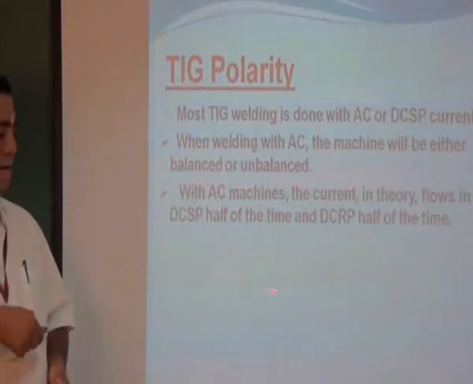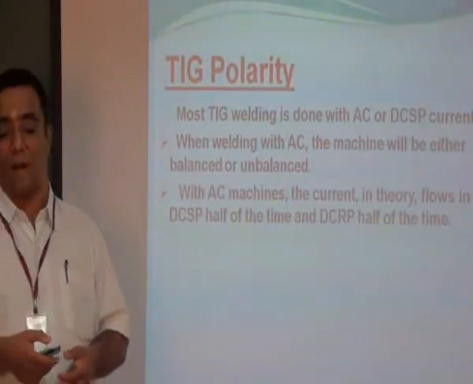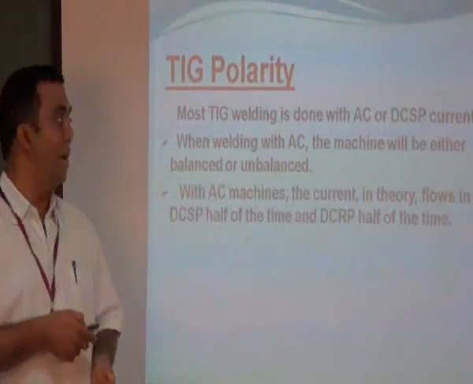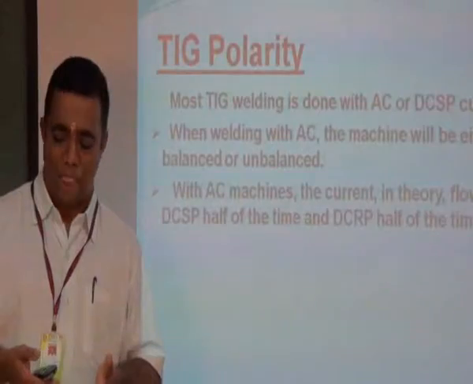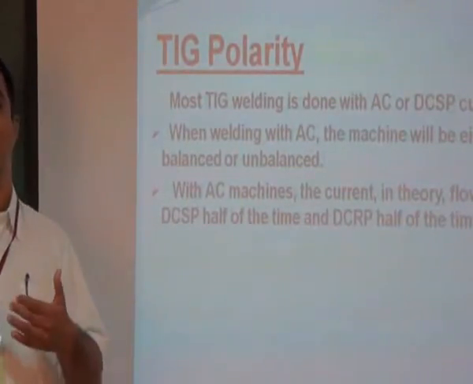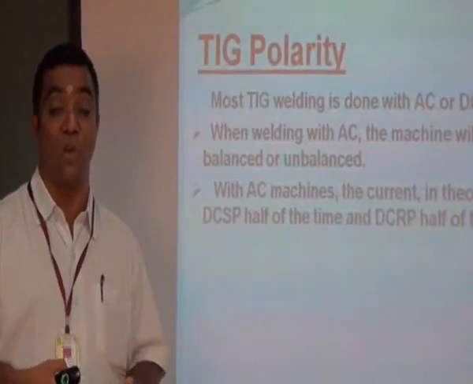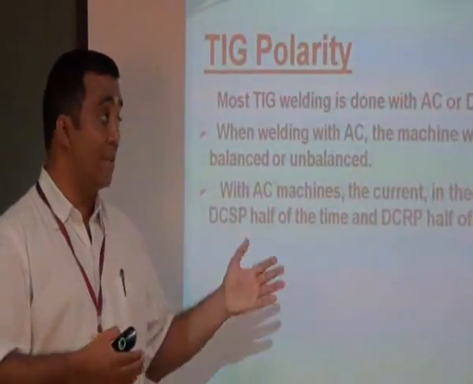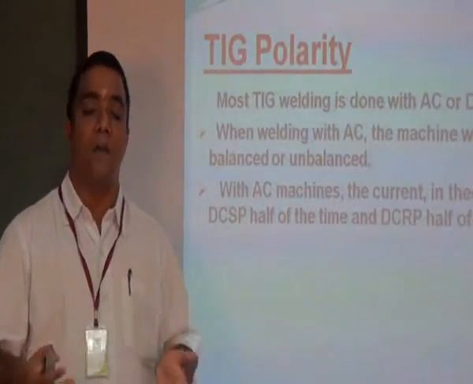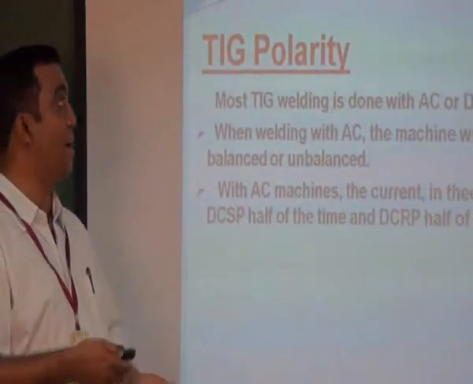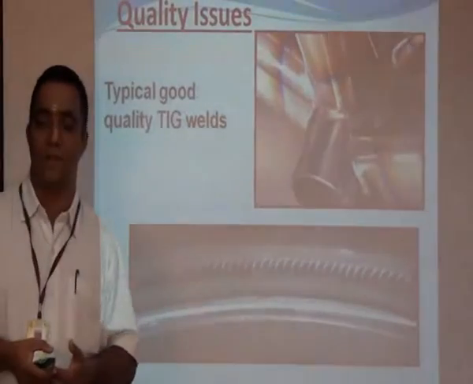And these AC TIG welding machines are widely used for welding aluminum alloys rather than any other alloys. But depending upon the materials, depending upon the characteristic features of the filler material used, sometimes dissimilar combinations of filler materials can also be used for wanted applications. So in that case, you can choose either DC reverse polarity, straight polarity, or the AC cycle, depending upon the nature.